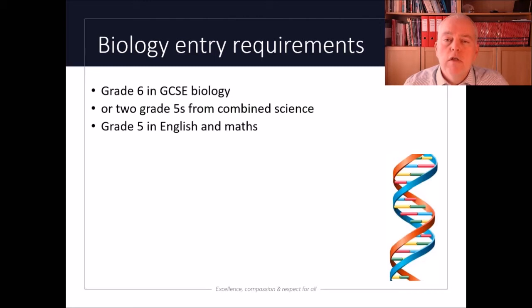There's also a real requirement for English and maths skills for biology. As I pointed out before, there is an essay at the end of the qualification, and there are many opportunities where you need to be able to articulate your answers clearly using good English. And maths is an important aspect too. There's a statistical element to the course where you need to be able to interpret statistical results and know which particular statistical test to carry out, and there are other mathematical elements too. So those are 2 key elements, and hence we require grade 5 in English and in maths.